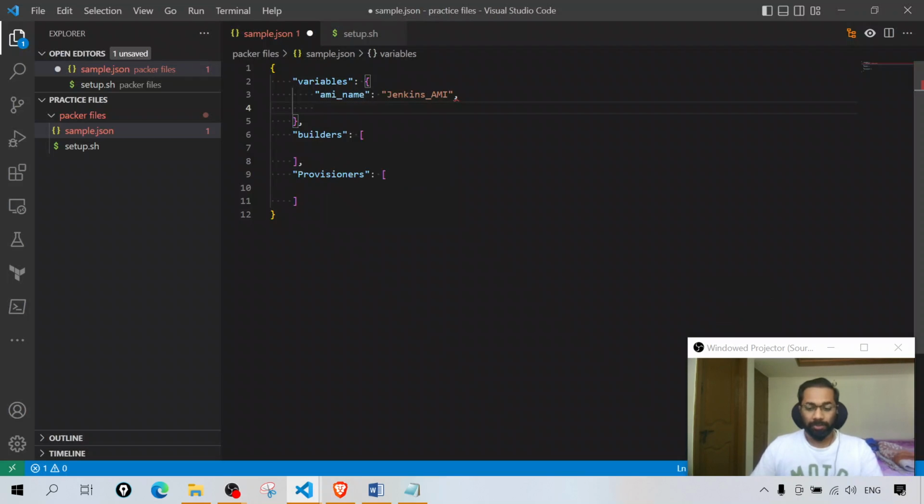So let's mention the region field over here. So here we will be mentioning us-east-1. In this region we will be spinning up the instance, configuring it, and baking the Jenkins image, and in this region that baked Jenkins image will be stored.